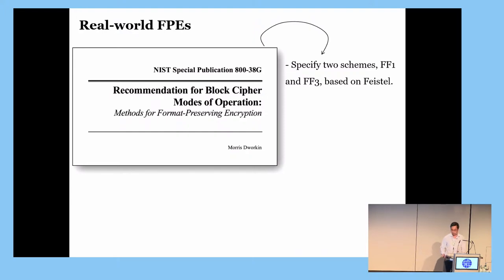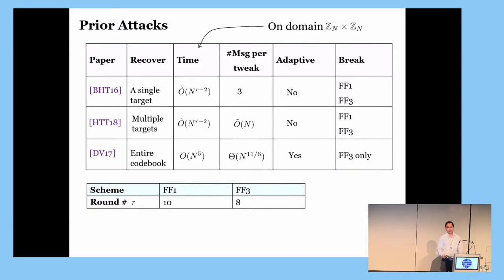However, there have been a number of attacks on those standards. For example, my prior work with Mihir Bellare and Stefano Tessaro got a message recovery attack on Feistel networks, which applies to both FF1 and FF3. The attack is very expensive and it just recovers a single target message. On the plus side, it is non-adaptive and needs very few known messages per tweak. With Stefano and Nitrio subsequently, we improved their attacks in some fronts, such as the amortized data complexity. But timing remains as expensive as before.